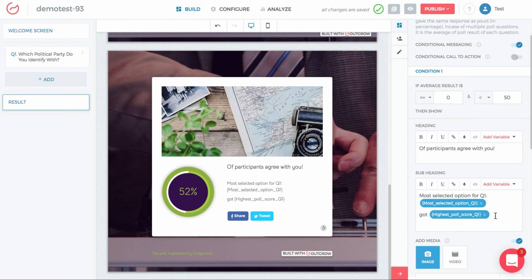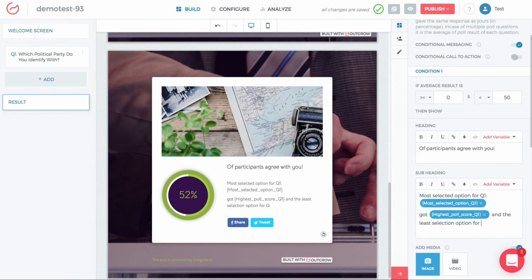I can also do the least selected option for, instead of question 1, for political party, make it more personalized. For political party, now I want to figure out which field, this variable field, because this field is going to vary based on which answer is the least selected at that time.